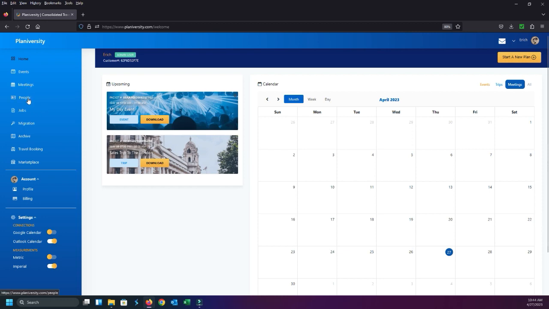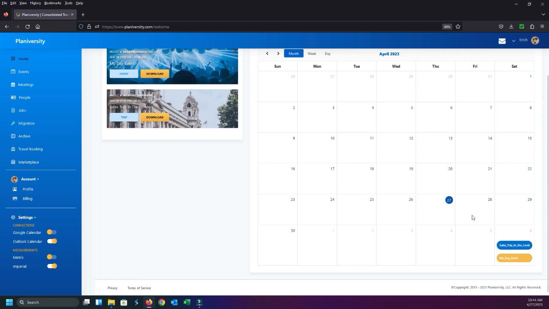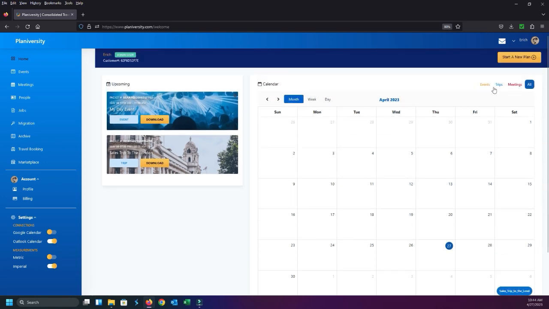So one of the things we're going to cover right here is that anything you put into the meeting and event function is going to show up here on the calendar. Now you can see right here the calendar is programmed to show you or represent events, trips, meetings, or all. And down here there are a few things that we have added, in terms of a sales trip and a day event, which represent, based on the colors right here, trips and events.